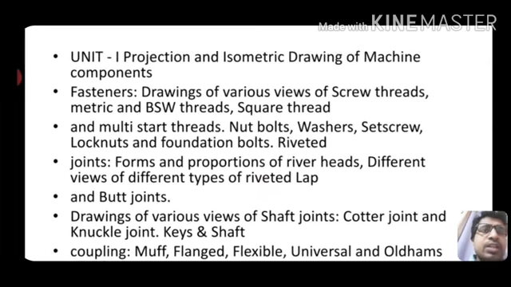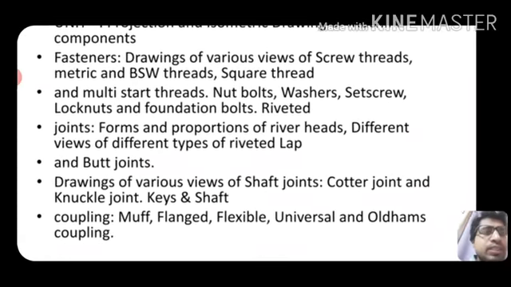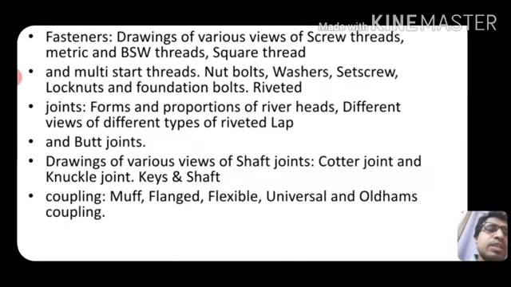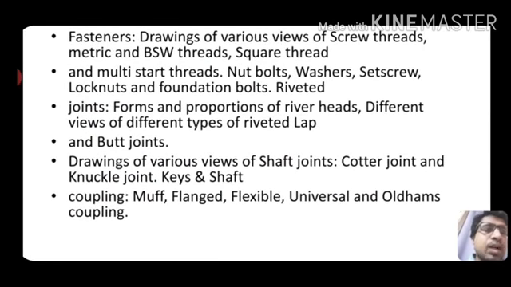Actually, you have to draw these one by one. Today we discuss nut and bolt. Machine drawing means drawing related to machine components: how to separate all the different parts, and how different parts are assembled and drawn. You have to assemble all the parts. So our first topic is nut and bolt.